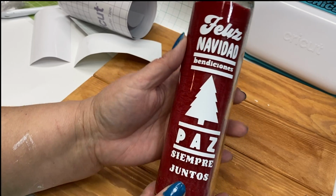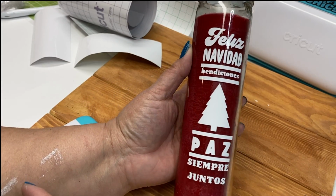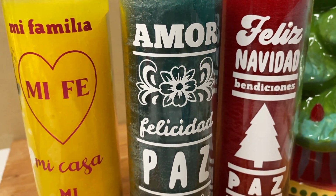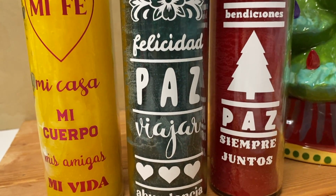These candles are perfect for the holiday season because you can put down all the things you're grateful for, maybe a quote from a family member, a wish. There's just so many ideas.